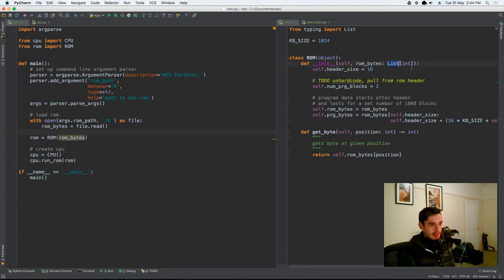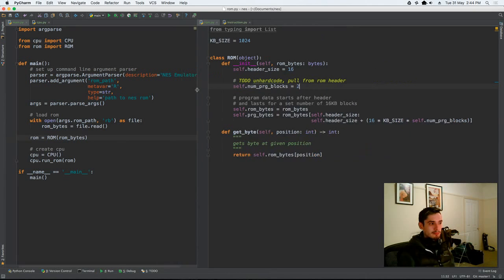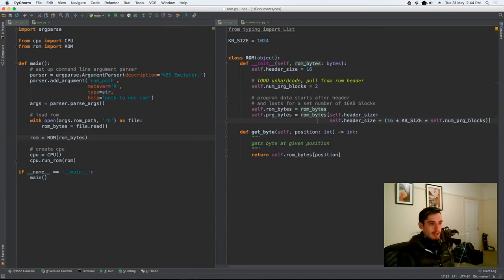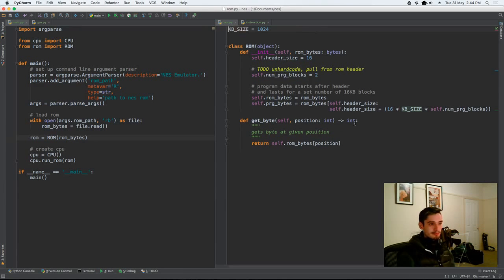The ROM bytes, instead of getting a list of ints, now gets in a collection of bytes. All this logic should still work, I believe. We don't need list anymore. And we want to return this, except this is now going to return a bytes.